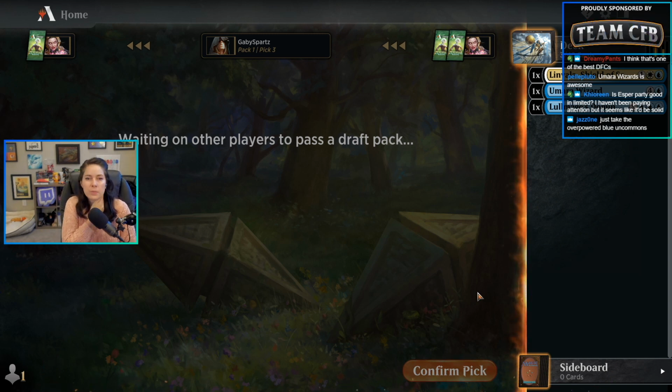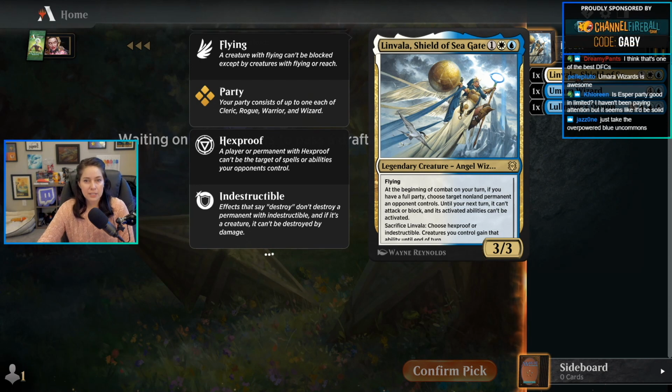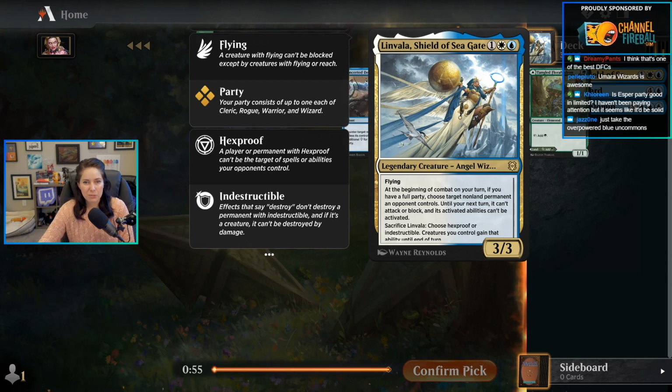Just take the overpowered blue commons. That is what we're doing. The art of this card is really cool. Look at that. I feel like someone's going to cosplay this and they're going to look so cool. Look at her tunic. That only works if you're an angel. It's so much longer than it would need to reach the floor.